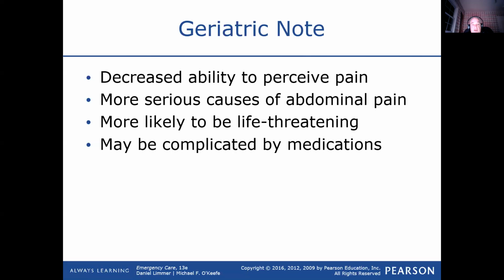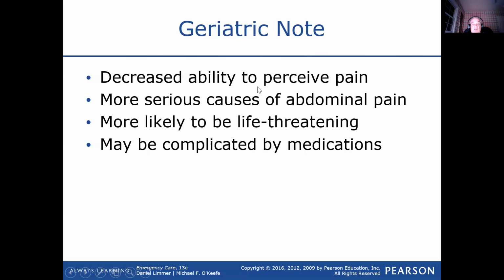With geriatrics and older people, just remember that as you get older, your nerve endings that give you the sensation of pain start to break down. So you don't feel pain as early, which means that they're going to have their symptoms later, and it's going to be a little harder to figure out what's going on. Also, they may be on medications that they're taking for other conditions that will either mask the pain or make them more likely to have an emergency. So there's a lot of other things that can be going on with geriatric patients.